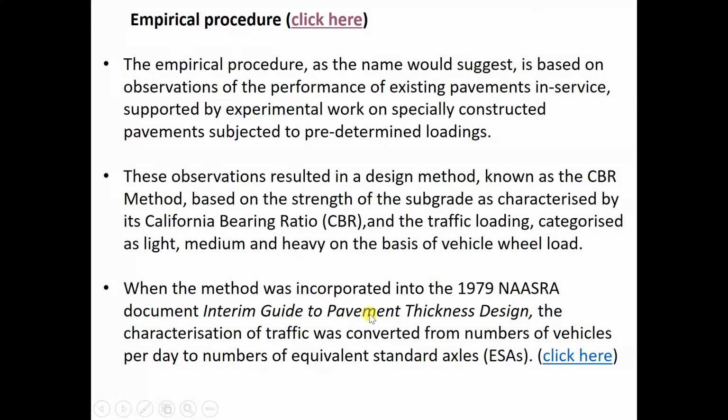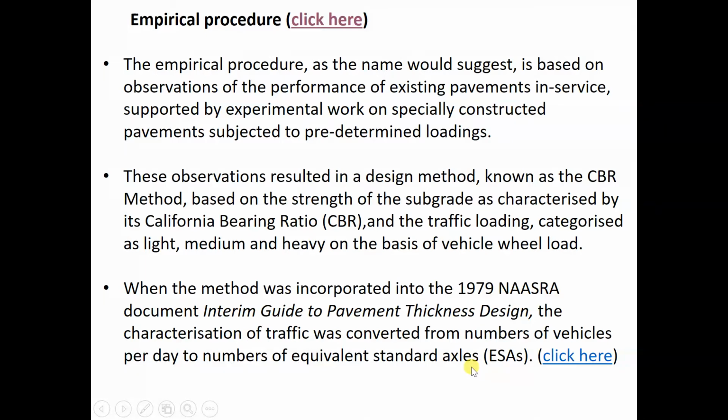When the method was incorporated into the NAASRA 1979, which is the predecessor of the Austroads document, the interim guide to pavement thickness design, the characterization of traffic was converted from number of vehicles per day to number of equivalent standard axle. Previously, when we talked about traffic, we talked about the number of vehicles per day. Even now, we still talk about number of vehicles per day.